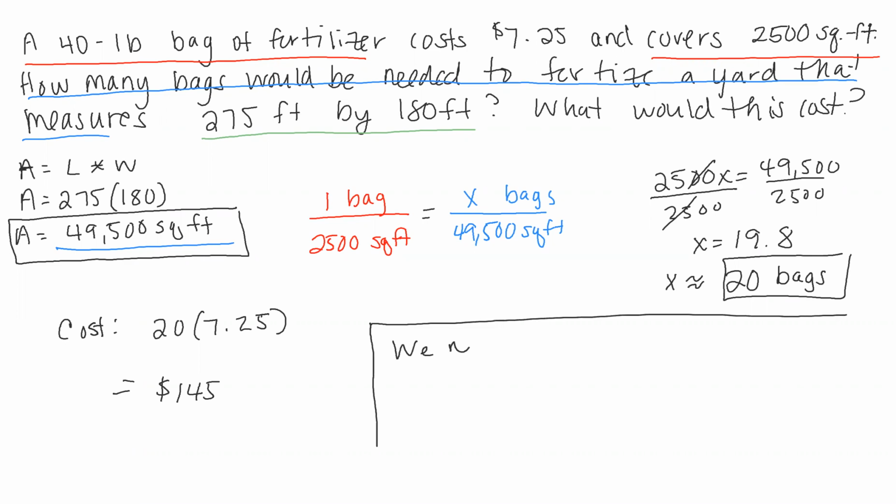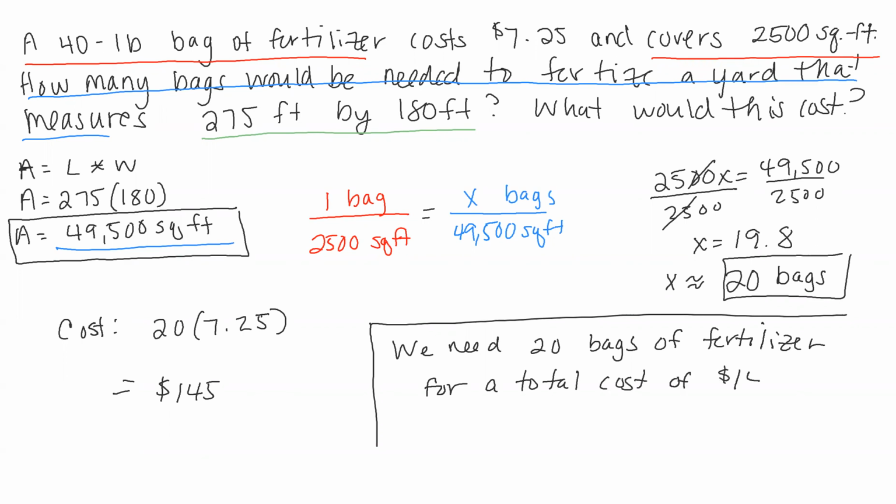So here's how I would wrap this up. We need 20 bags of fertilizer for a total cost of $145. You always need to wrap up your word problems, okay? As a math teacher, I can generally follow your work and I know what you're talking about, but never assume your reader has any kind of math background. So if a reader looked at this slide right here, they'd be like, what in the heck is going on, right?